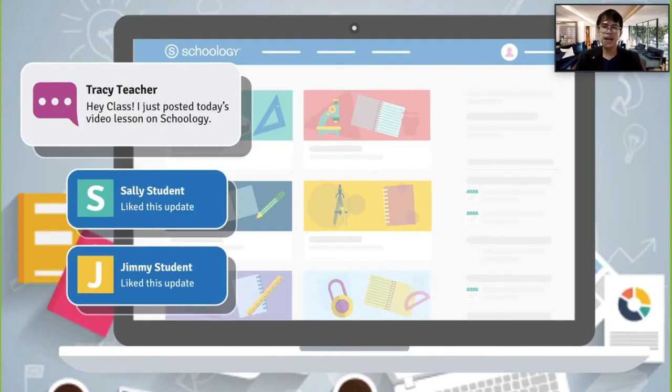And the last one is Schoology. Schoology works exactly like Google Classroom, but I'm not sure if you're using this. If you don't like Google Classroom, you can choose Schoology. Many other teachers say that Schoology works better than Google Classroom.